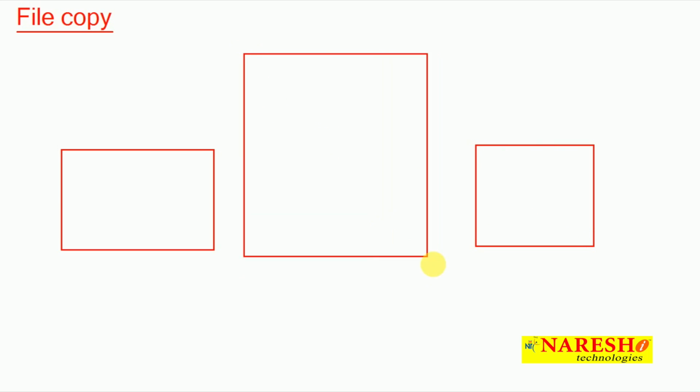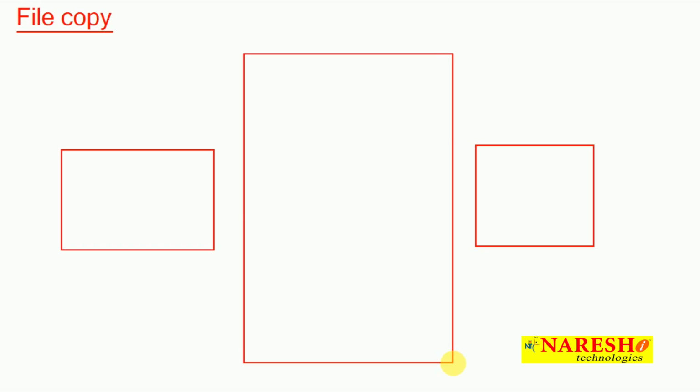In this session, let us try to understand file copy operation. Up to last session, we have completed reading data from the file and writing data into the file. In this session, let us try to understand file copy operation. What is the meaning of file copy operation? It's simple. Copy data available in one file into another file by using one Java application.